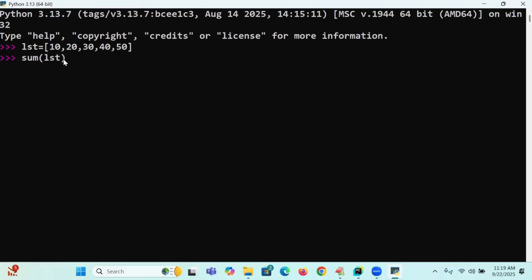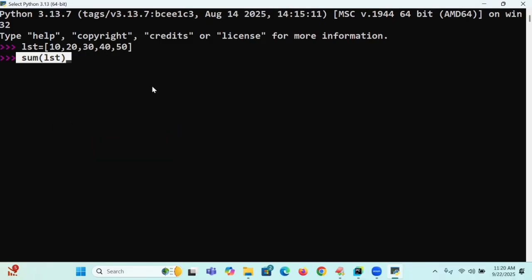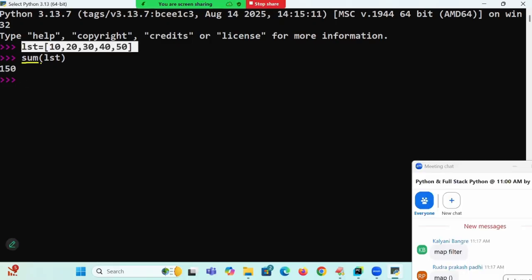The list of values is getting applied to the sum function, which gives the result 150. That means the list of values is submitted to some function.